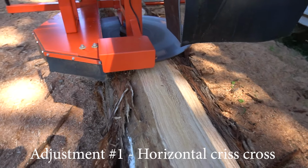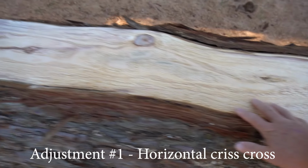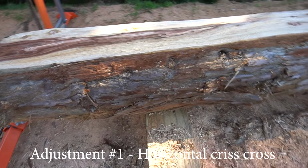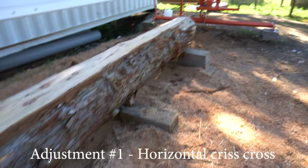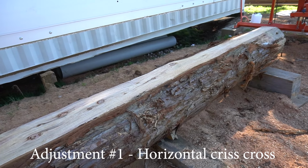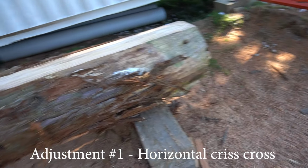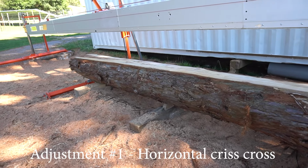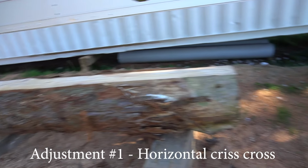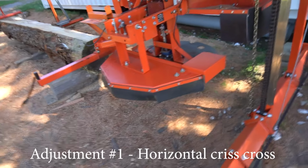So we've just done a skim, it's very smooth, and we are getting crisscross front and back. So it's always important, especially with these bigger blades like the 12-inch, to always skim down and skim back again empty, so it has a good chance to skim the actual face. If you don't go down and return during your skimming, it's likely the blade's gonna just veer up a little bit and not give you a true adjustment. So I'll roll that blade back onto the log and we'll double check that tooth.